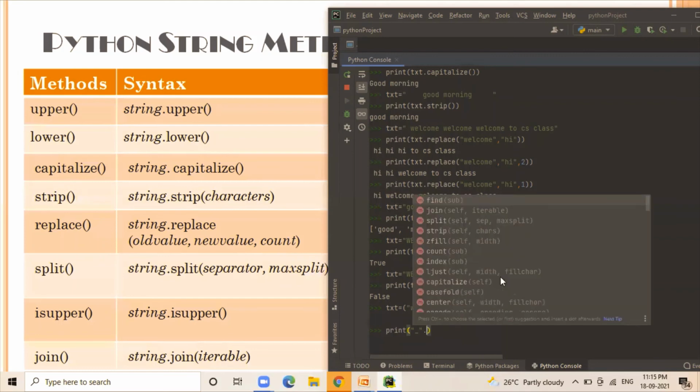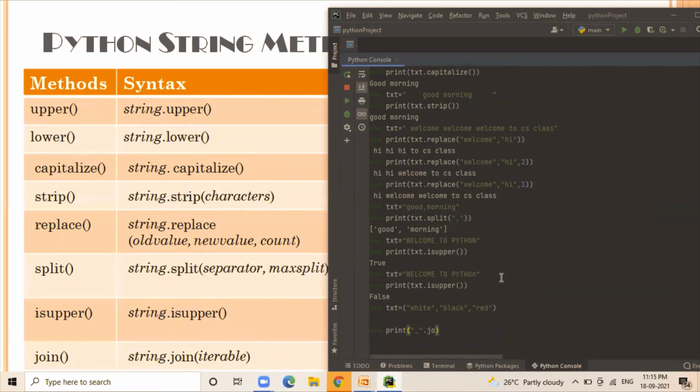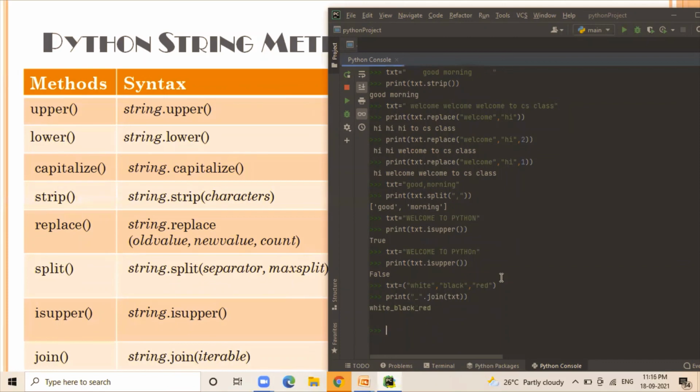Now you can use dot join. When you use dot join of the text, you have to pass the iterable variable, that is of type sequence, which can be a list, tuple, or dictionary type. Now when you use it, you can see this join method joins the different values occurring in that respective sequence data type. It combines all the words of the iterable variable using the underscore. Based on the underscore, all these words occurring in the tuple are joined.